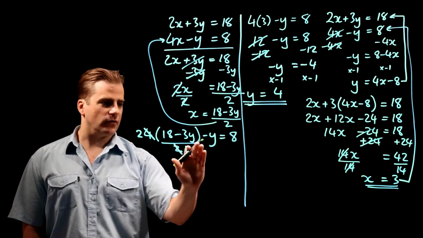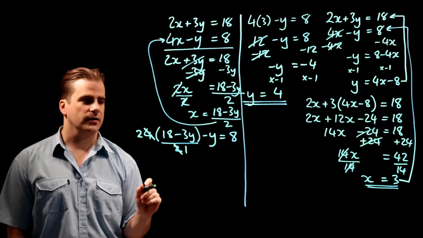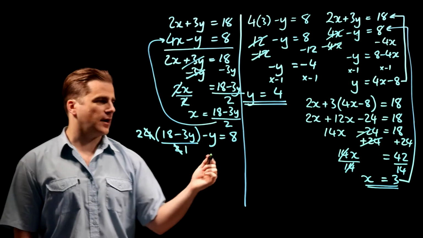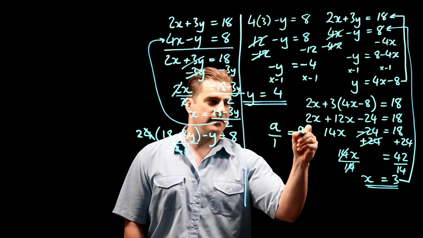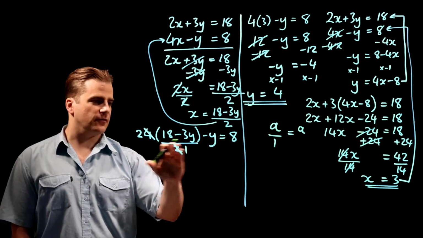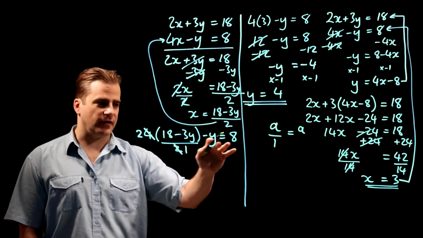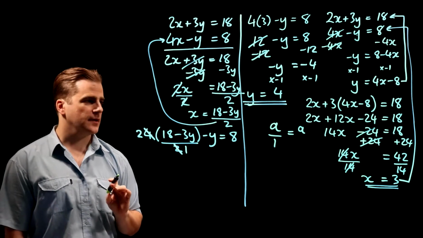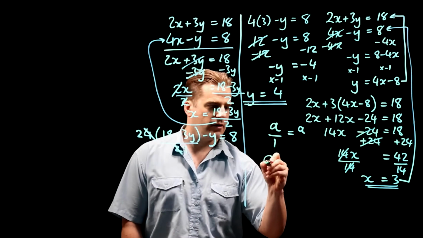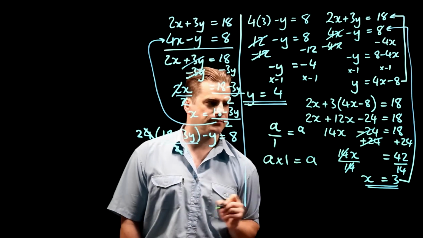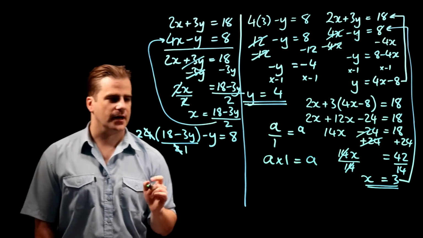And on the next line, I'm not going to write anything on the bottom. I'm not going to write over 1, because when something is divided by 1, it's just something. Like if you've got, I don't know, a over 1, for example, a over 1 is just a. Okay? So even though I've written it as over 1, on the next line, don't need to write it because everything's on the top already. Likewise, anything times 1 is just itself. So a times 1 is just a. A divided by 1 is just a.